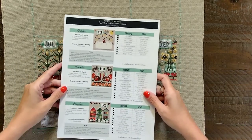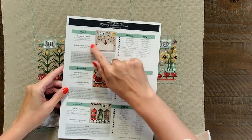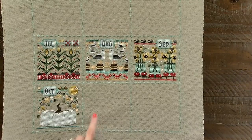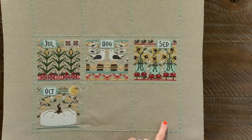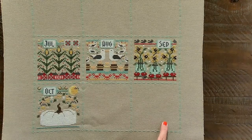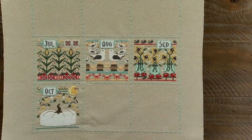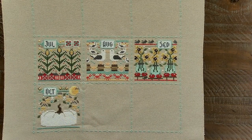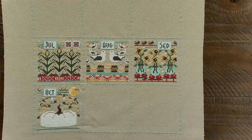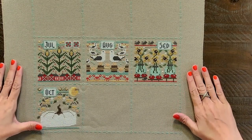When you get the thread pack, it comes with this and tells you how to convert from Kathy's to ours, with all the information here. I got this done yesterday, actually. I started it and finished it yesterday, or the day before, I can't even remember. And I'm going to try to do November and December before Jolly Housewife starts. Sorry, it's Kathy's pattern, not Diane. The border I stitched in Tropical Paradise. And what fabric is this? 25 count Prim. Yeah, that's the Prim I was thinking of, Lori's 25 count. We do have a DMC equivalent on the blog for our thread pack, and the DMC equivalents to Kathy's are also in her pattern. But the thread pack we're selling is Classic Colorworks.